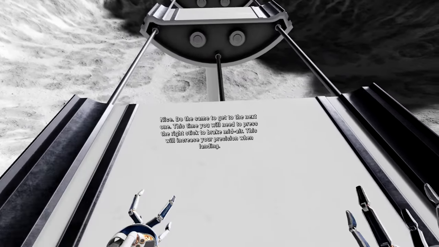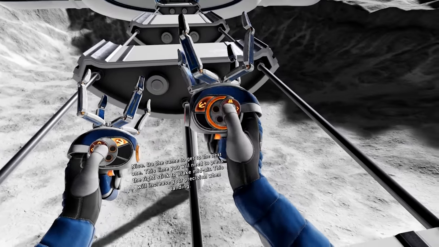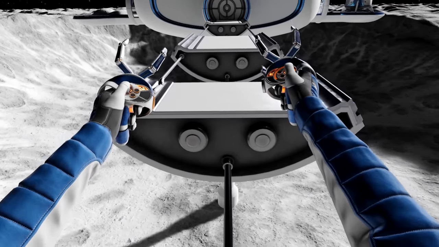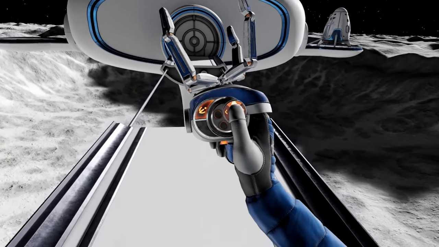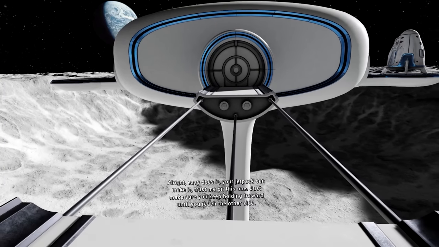Do the same to get to the next one. This time, you'll need to press the right stick to brake midair. This will increase your precision when landing. Need a running start here. Brake. Nice. I am really good at this. So that is my energy bar. All right. Oh, that's a big jump. Easy does it. Your jetpack can make it. Trust me on this one.